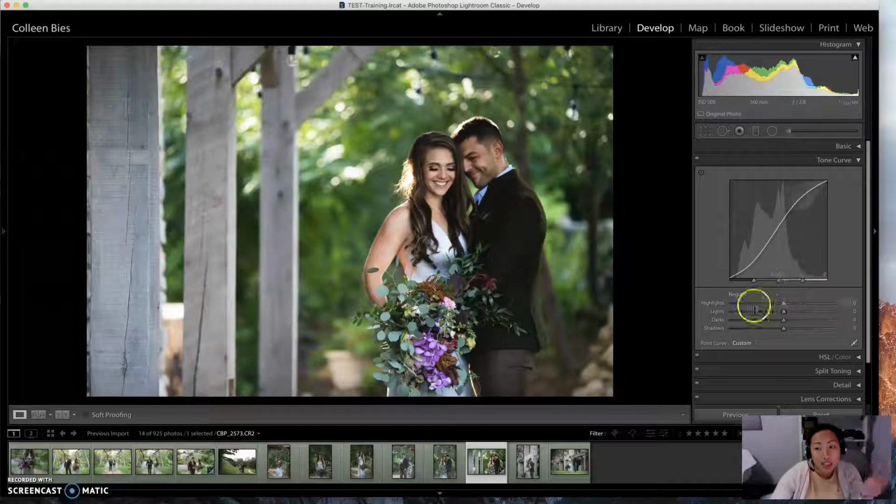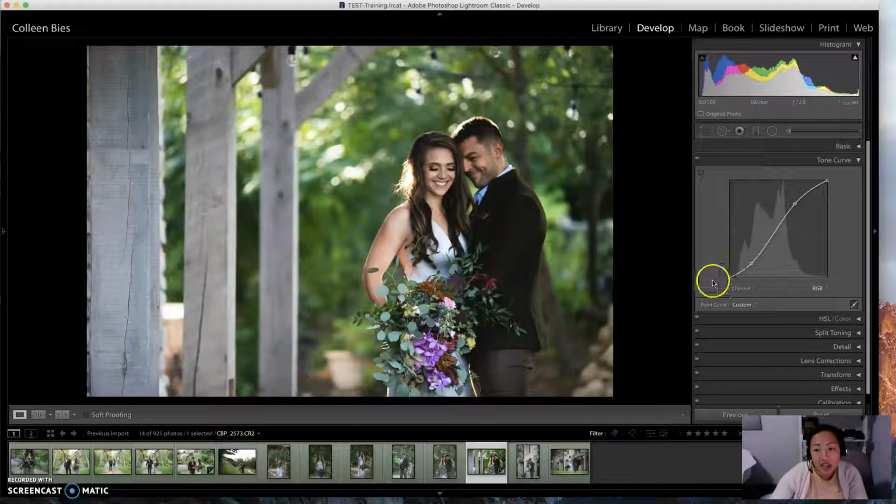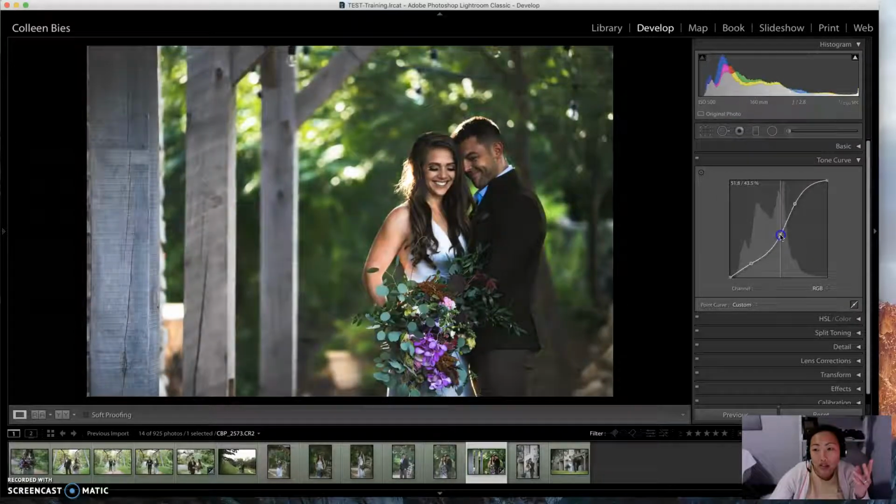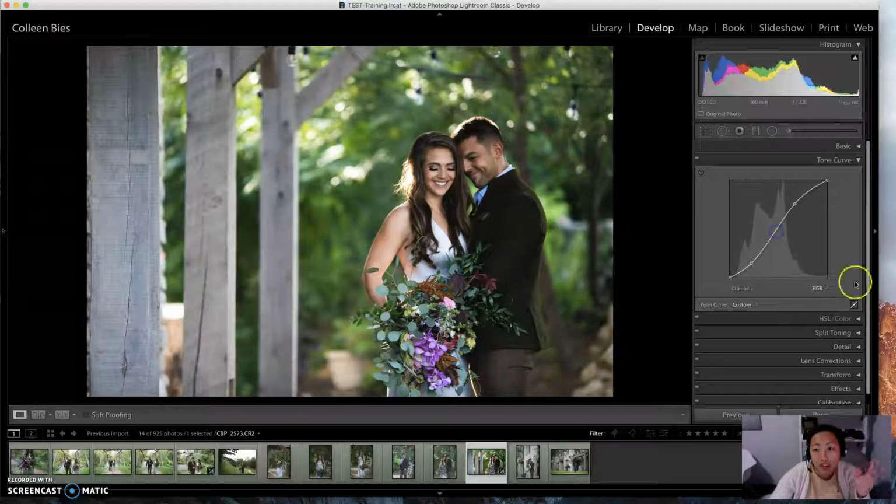Now, if you want to really take it in, so now you already have everything in the point curve. And the thing is, you can add multiple points. You can just go ahead and add way more points, and it can look as weird as you want it to be. It's up to you. I would definitely recommend just playing with it, but it's something to use to your advantage because you can totally change the look and feel of an entire photograph just by playing within the tone curve and understanding what it does and why it's doing what it's doing.